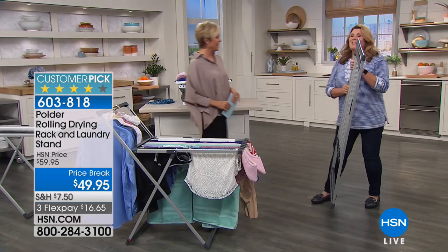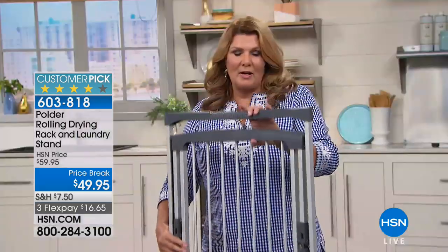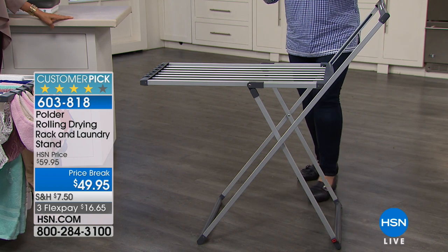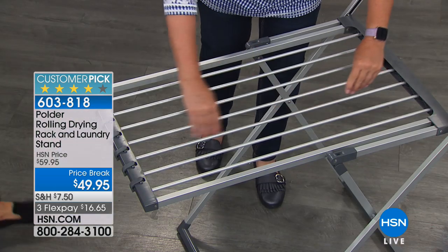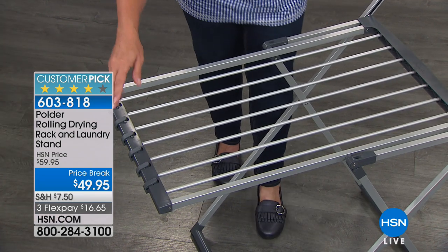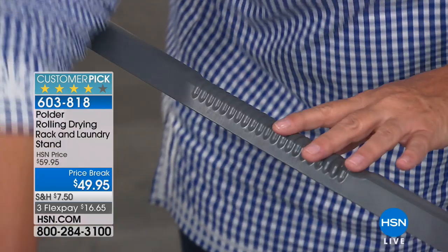Terry Toner is going to show us how it works. Look at this — it folds into 1.06 inches, essentially just one inch, super lightweight, made of aluminum. I literally open this up and what I have created is 18 feet of hanging space — like having an 18-foot long clothesline on the bars in the middle. They're sturdy tubular bars so you can really load them up with weight. Not only can you lay clothes over the bars, but on top if you're drying a sweater flat. You also have clips on the ends for things like soccer knee pads.